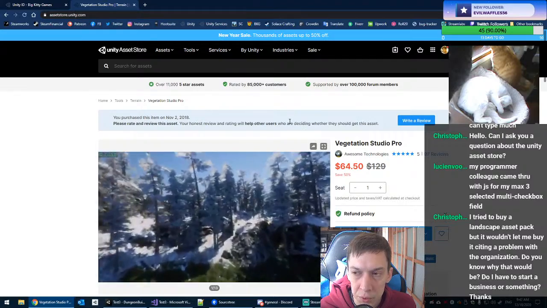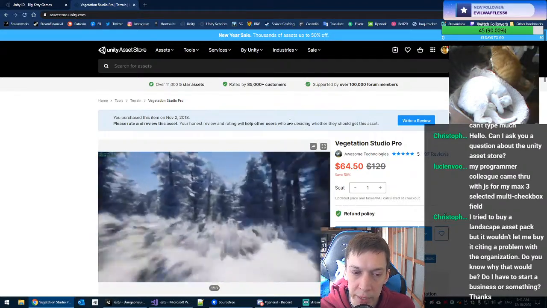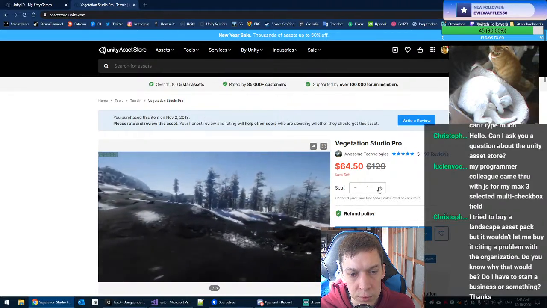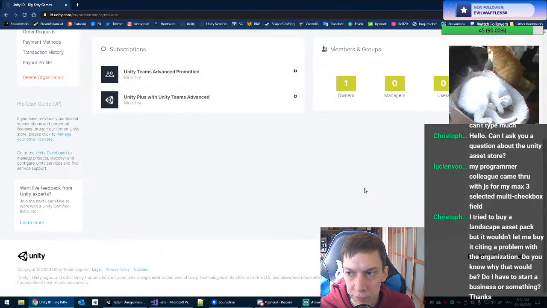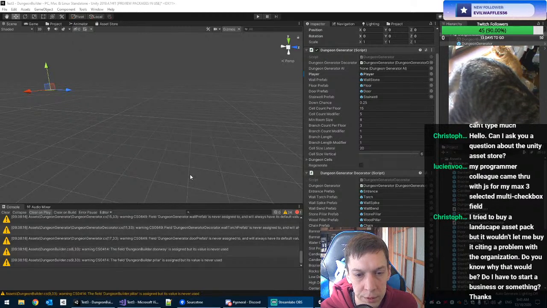So which are you trying to buy? Were you trying to buy like Gaia or Map Magic or something like that? Because those are probably all going to have seat requirements. So you need to set up an organization and then get into the settings of that and give yourself a seat within that organization, I think is what you're running into.